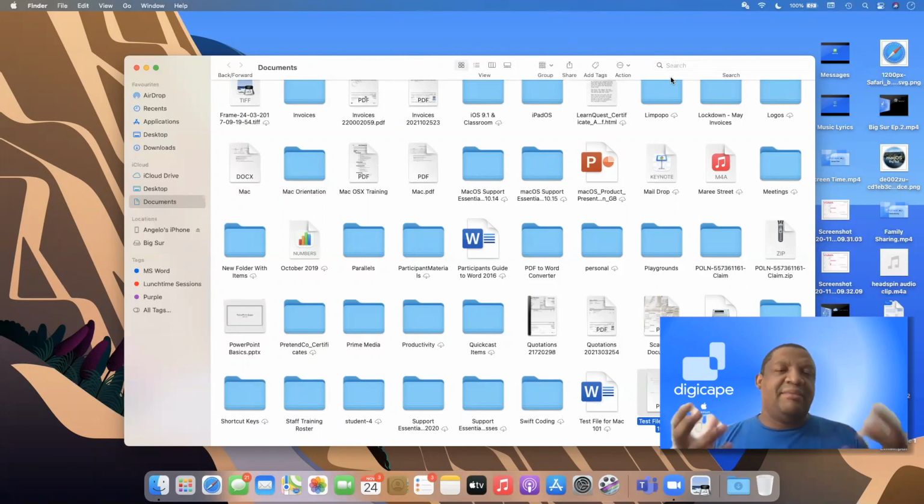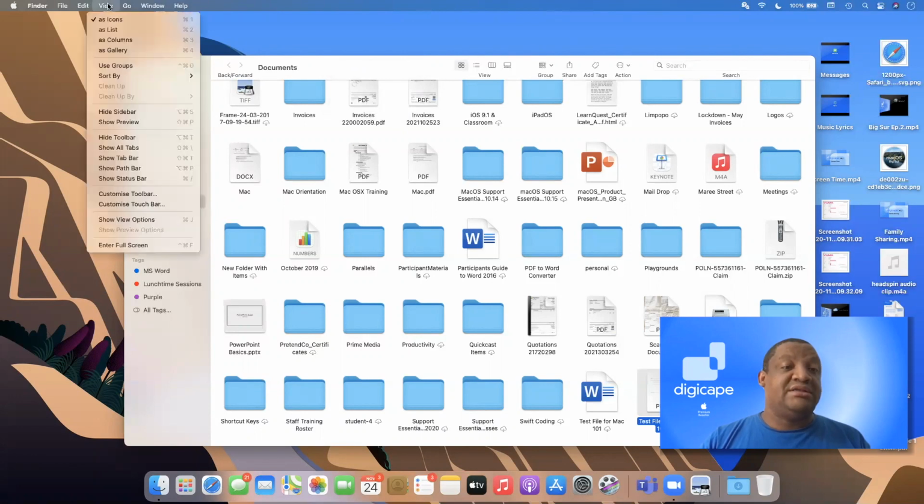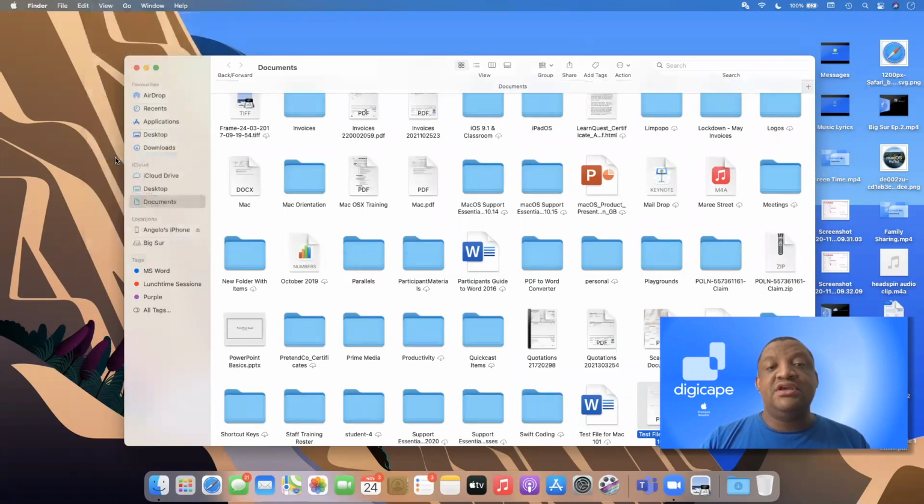Also, guys, there are some hidden tools that I can use with my Finder window as well. Now, forgive me for those who know this, but I'll show it to you guys anyway. If I go to my View button, I'll start off with the tab bar. You see, if I add in a tab bar, it will bring a drop-down bar at the bottom showing me my Documents folder.